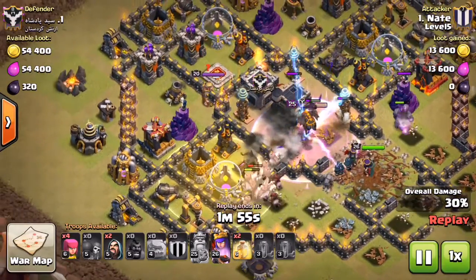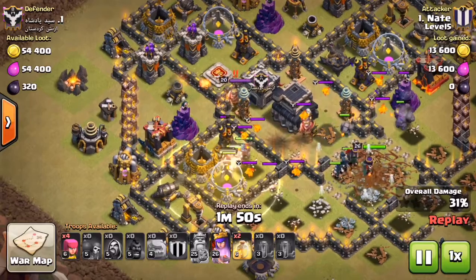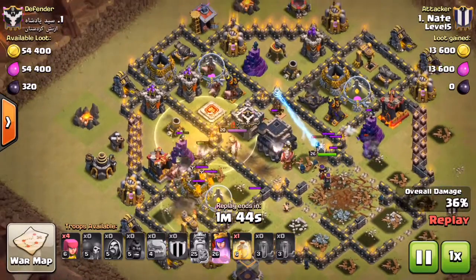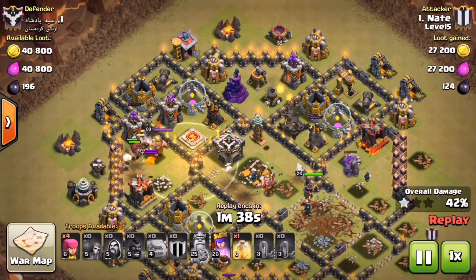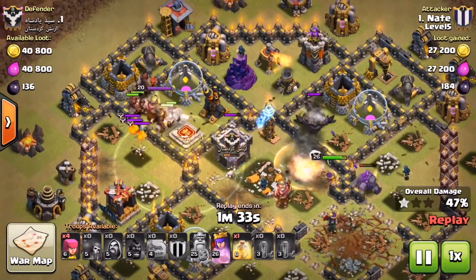Now, because there's no defenses left, the hogs are now pathing counterclockwise, which is perfect. That's exactly what you want them to do. You want them to all path together in the same area, and as long as there's not going to be any giant bombs in your way, just have them all go together, because they will move so quickly through a base. And really at this point now, he's triggered the next giant bomb there with his Archer Queen.